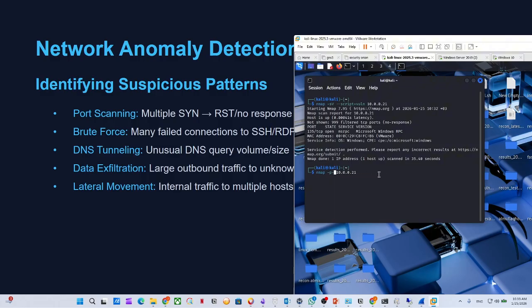I can use this command to scan all the ports, all the available ports. I know that you can scan the top 100, but it's recommended to scan all the available ports. Let's go ahead and scan it. You can use this command to scan every single port available to see which ports are open. Then we can see which services are open and which services are closed, so then we can decide which we can exploit.